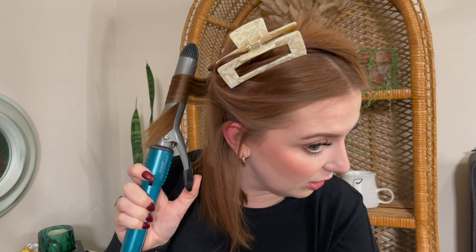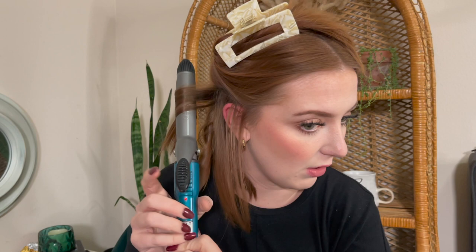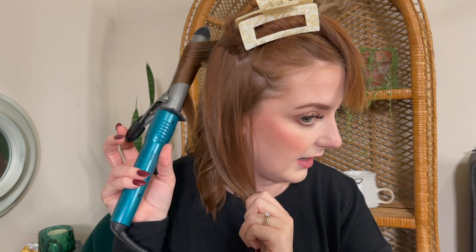I like to start from the back and work my way forward. I'm clamping in the middle, turning, and leaving at least an inch to an inch and a half of hair out, then I slide it to kind of straighten those ends. The reason I do this: if I curled it all the way and got all the ends, you can see how you can't see any ends — the whole strand is curled. When you let it go it looks way more curly. I loved this when my hair was really long, but with short hair when I brush them out the curl just hangs down and my hair was flipping out at the bottom, so I don't do that anymore.